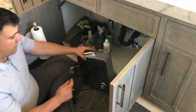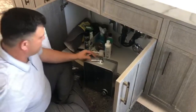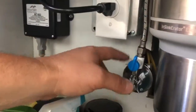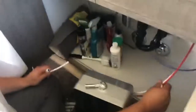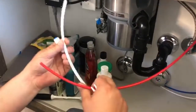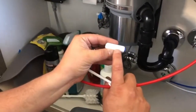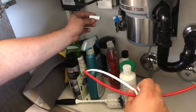First of all, as we get started, you definitely want to make sure it's still unplugged. Always when you're working with this stuff, you want to make sure it's unplugged. Now in here, we've already put our T-valve in. You can see the other video on how to install the T-valve. We have it already installed here. And what I want to do is I want my red pipe to connect to my T-valve, and you will notice you've got a little sediment screen here with an arrow on it. Okay, see the arrow? You want the arrow to be pointed coming out of the supply, okay?